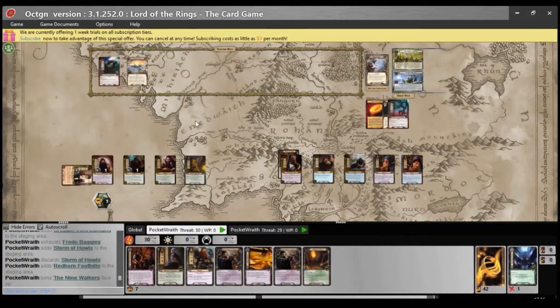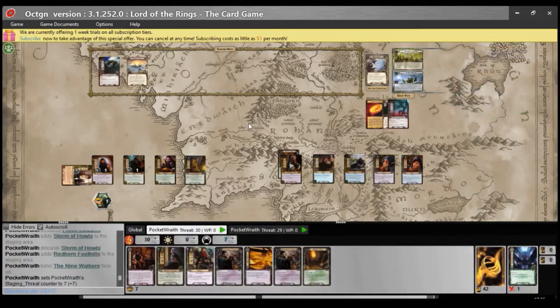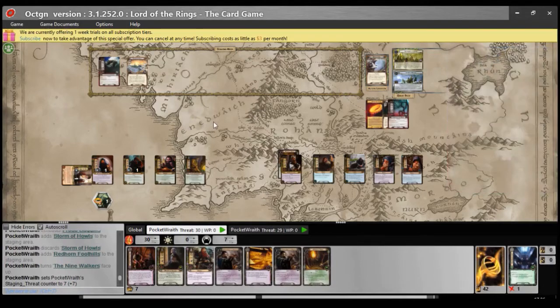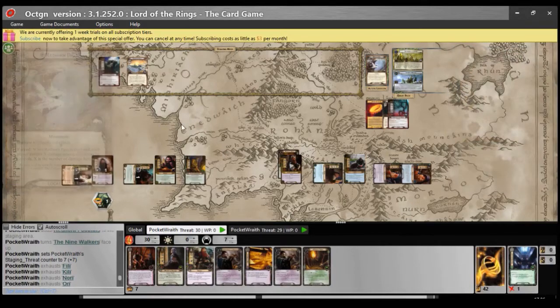And here we are. Okay, so the beginning of the quest phase. 7 threat in the staging area. It's fortunate that I have Dane. Let's see. Definitely going to be questing with these for 2, 4, 7, 10. I want to keep things fairly clear, ideally.